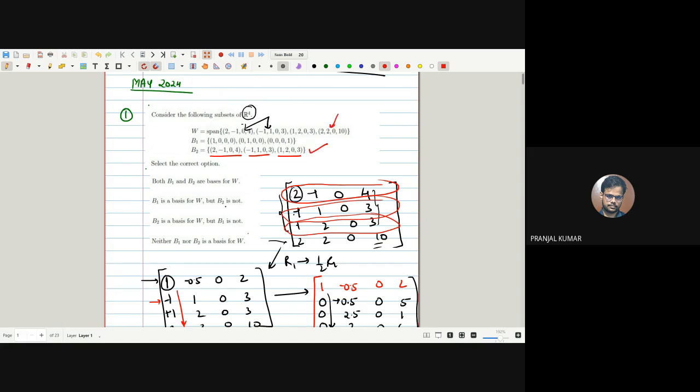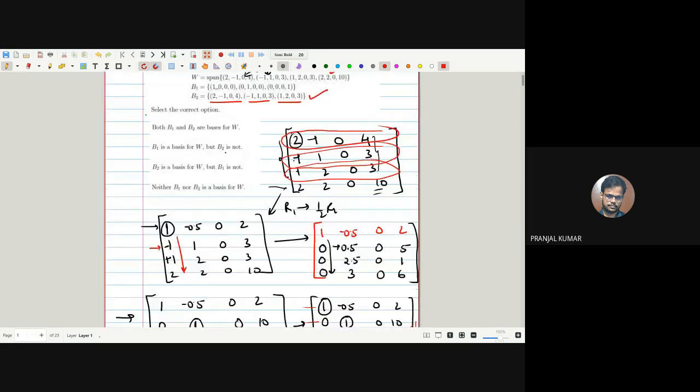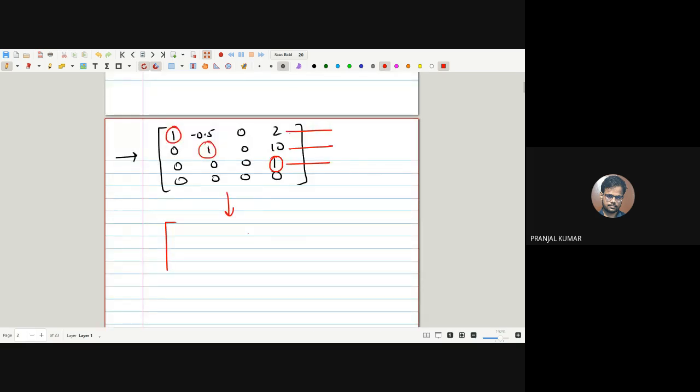Okay, what about this? So what you need to do is, see, now if you see in B1, these are your standard basis vectors, and standard basis vectors always occur in reduced row echelon form conversion. So if you do reduced row echelon form conversion of this, that is cleaning up the pivots, then you know that first of all, row echelon form of any matrix is always unique. So I don't even need to perform the operations. I can directly write it 0 1 0 0, 0 0 0 1, 0 0 0 0, because I know it will be cleared anyway, right?